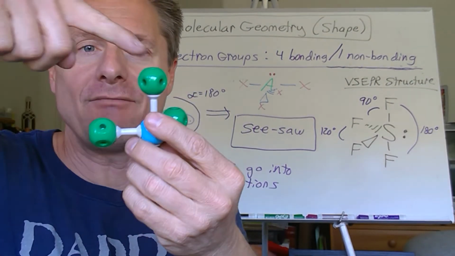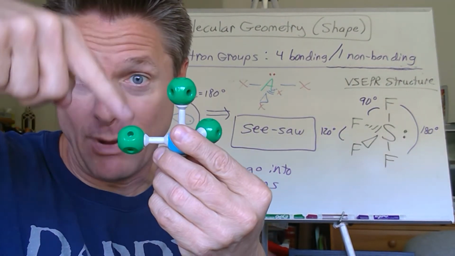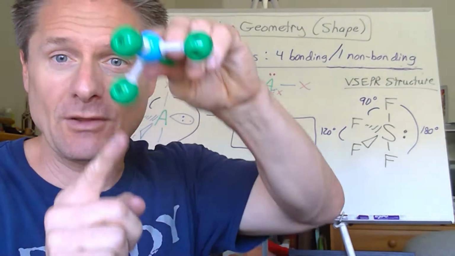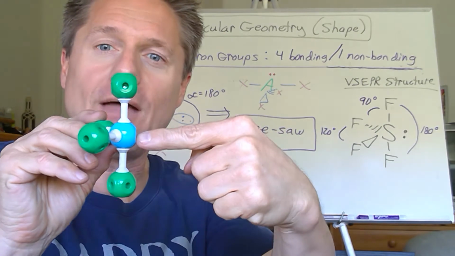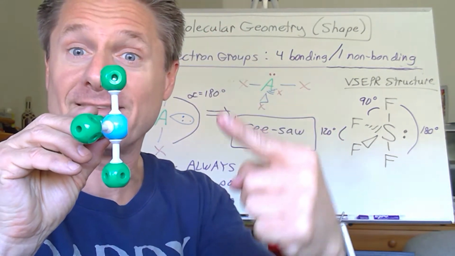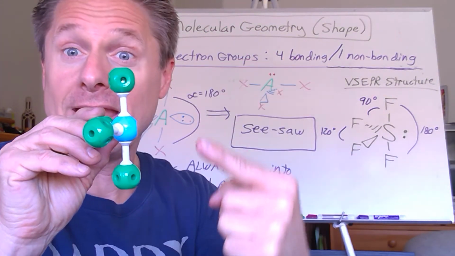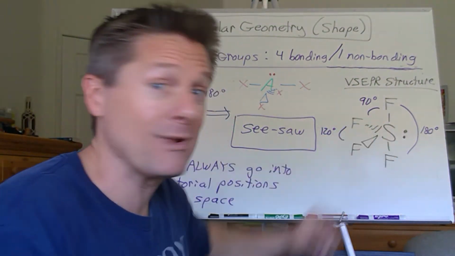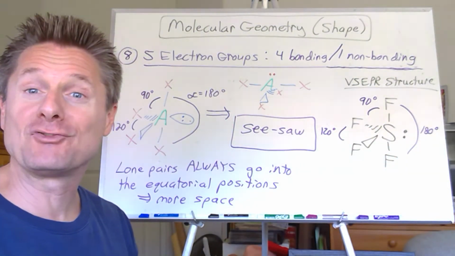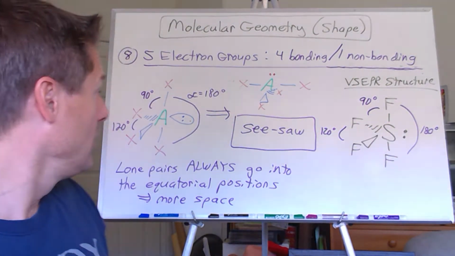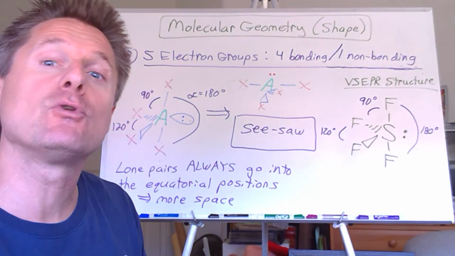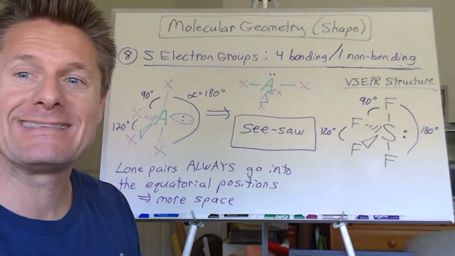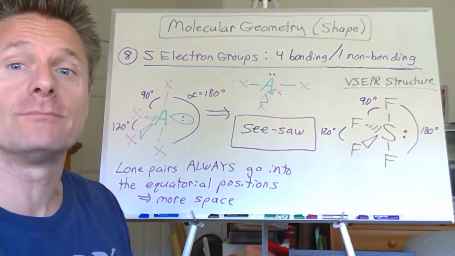So we still have the axial to equatorial bond angle of 90 degrees. We still have the equatorial to equatorial of 120. But now that we put that lone pair, now we've got axial to axial. You've got a 180-degree bond angle. So you actually have 3. This, I think, is the most complicated structure. The main thing is, when you're adding lone pairs to something with 5 electron groups, they always go in the equatorial position. There's extra space there. Otherwise, you get the wrong structure.